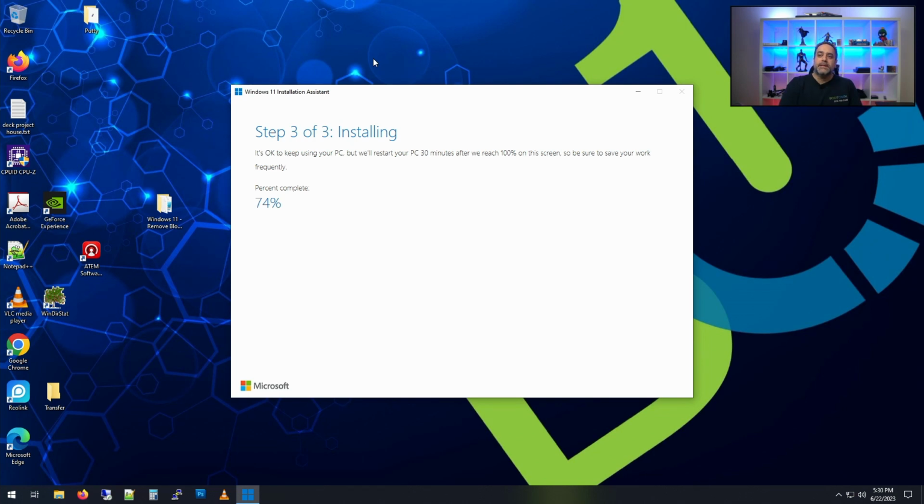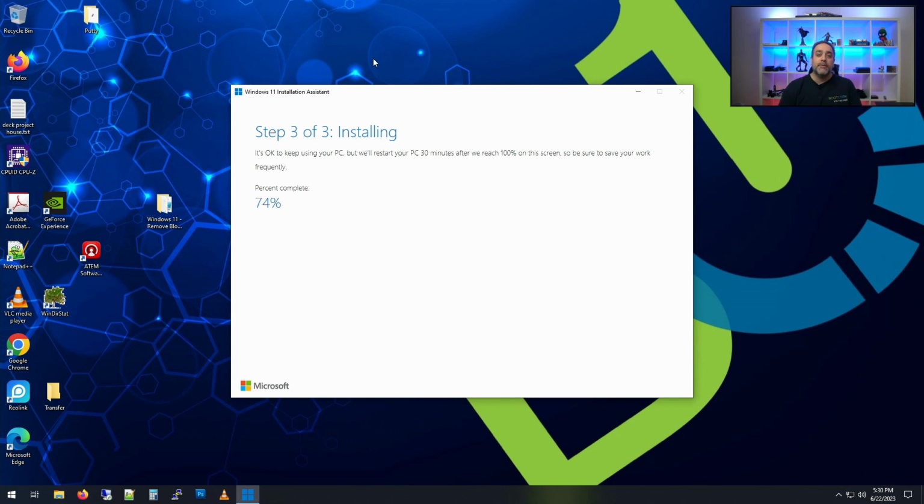You'll see it get stuck on a number and percentage for a while. That's normal. It's probably checking something, maybe also updating security settings or patches. Getting it ready for Windows 11 can take a while, especially on certain percentages. 74% I've seen it get stuck at for a very long time before it jumps up to 100% pretty quickly. So this is normal. Just relax, don't do anything.